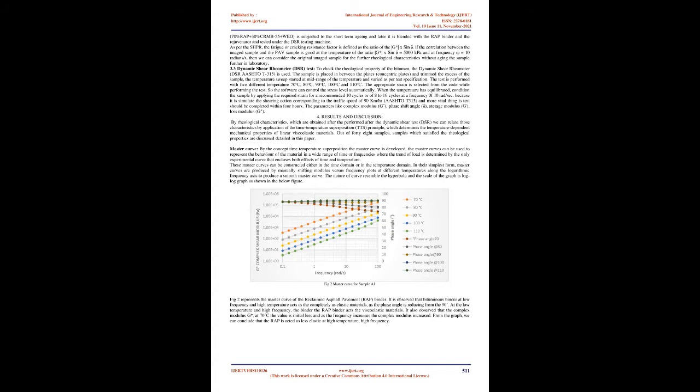Testing Procedures: 3.1 Simple Distillation and Separation Test. The RAP binder is separated in two stages: centrifugal extraction and simple distillation process. To extract the binder from the RAP, aggregates are soaked in benzene liquid for 24 hours and the binder is extracted by centrifugal extractor. The combination of binder and benzene is obtained. Further, the binder is separated from the benzene using a simple distillation process. The liquid is sent to a round-bottomed flask; as a result, benzene is collected as product in a container and the binder is left over in the flask, because benzene boils at 80°C. Finally, the pure RAP binder is obtained.